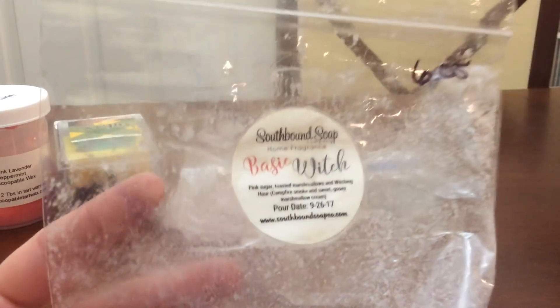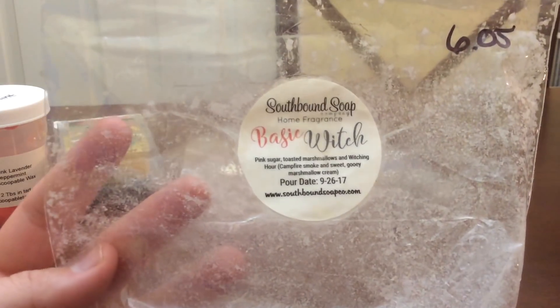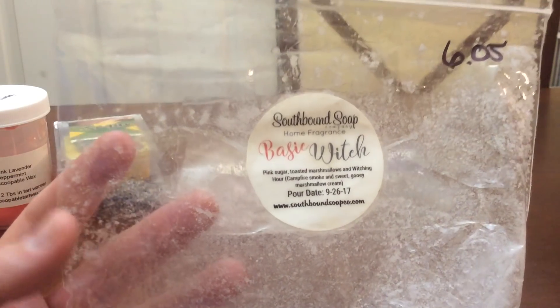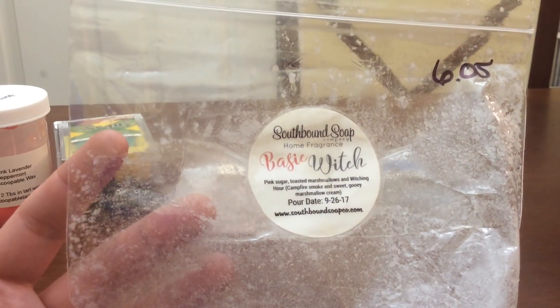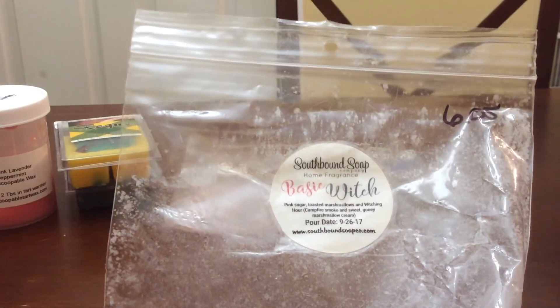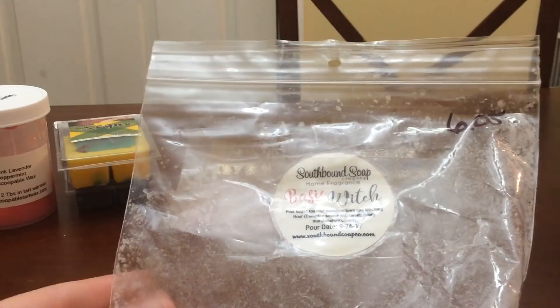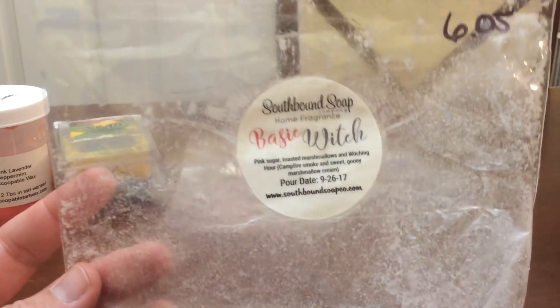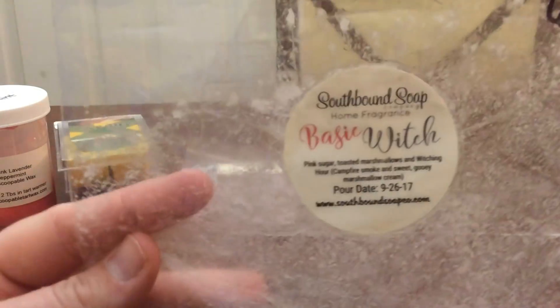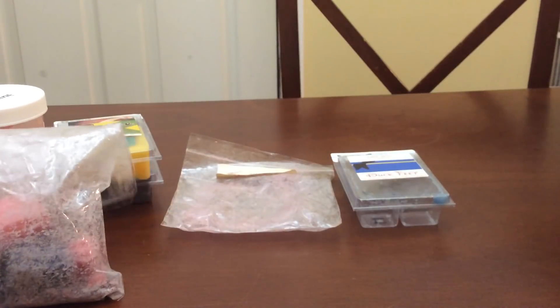I've been working on some more of my Basic Witch. I love that pink sugar really sweetens that smoke up so it's not so heavy — like an ember type campfire smoke. I like a marshmallow fireside, a campfire smoke, if there's something to sweeten it like a marshmallow, and in this case it's got marshmallow and pink sugar. This is amazing — absolutely amazing. I love this blend. I have this, plus four or five clamshells, plus almost a full bakery bag, so I'm not going to run out anytime soon.